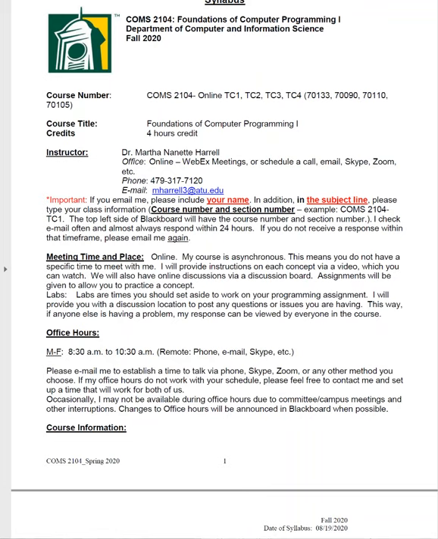Assignments will be given to allow you to practice each concept as we discuss it. You need to set a time aside for you to be in, quote, lab, whether that means going to an actual lab on campus or sitting at your computer working through the programs that have been assigned to you. So you need to set that time aside. I'm going to have the same expectation of assignments and completion of assignments that I had when we had actual labs. So, you just need to set the time that you want to work on those labs.